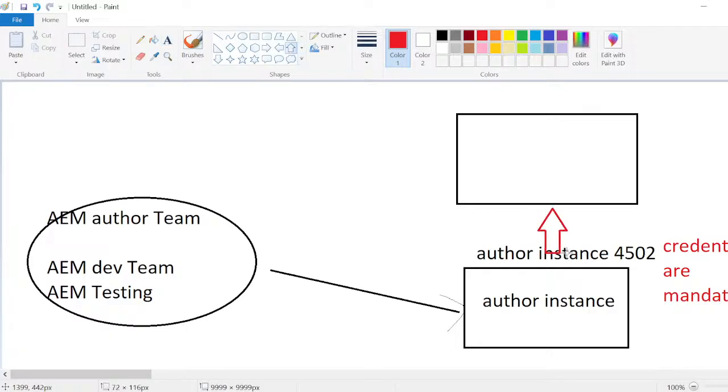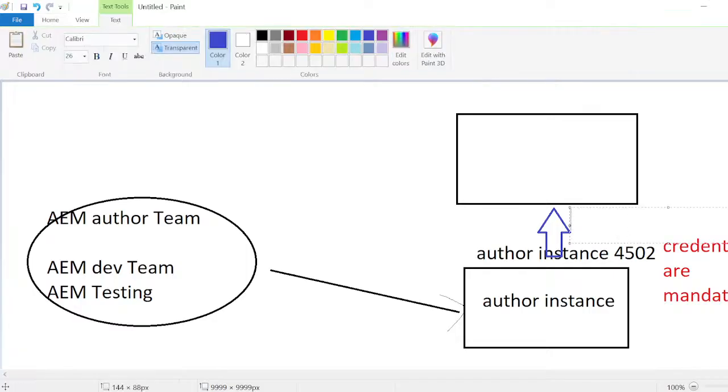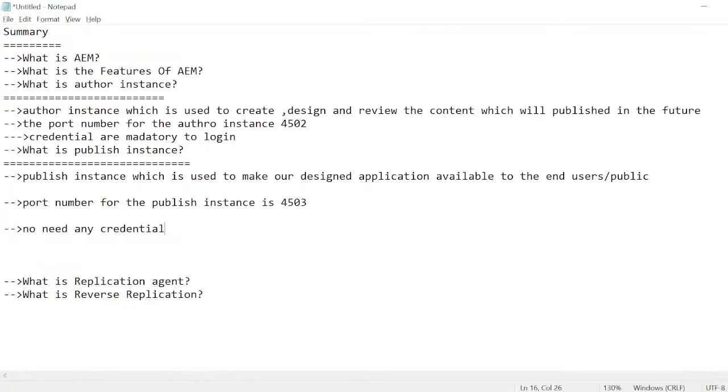Now what is the definition for the replication agent?